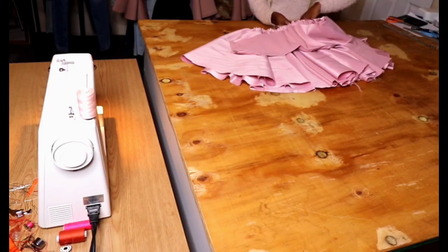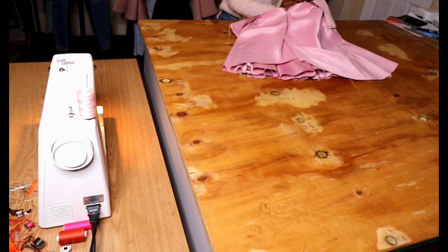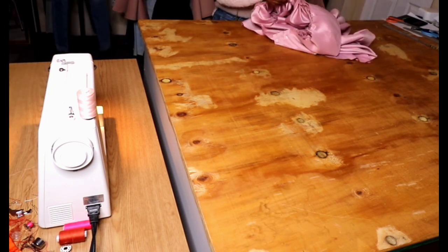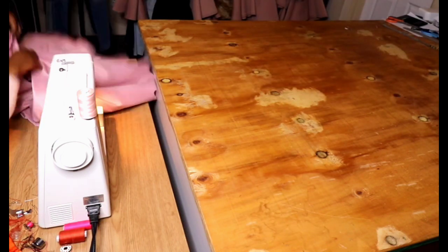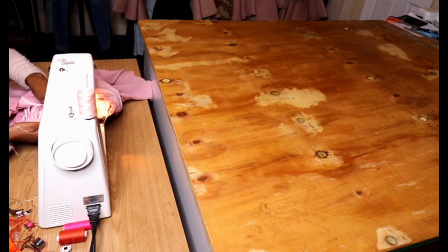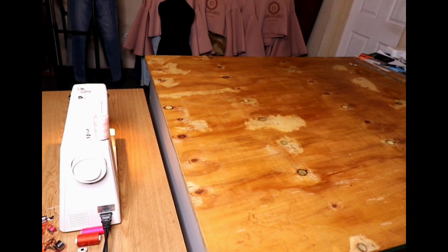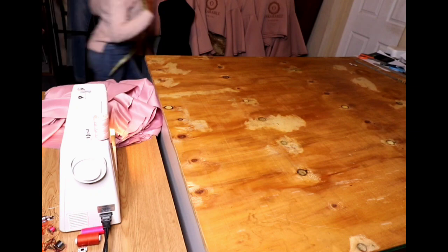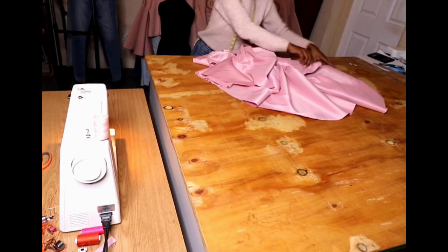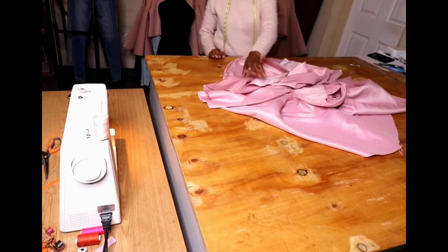Now I'm going to pin the bodice and the skirt, and I'm going to sew these two parts together. So I'll be sewing the bottom hem of the skirt. I've pinned. I'm going to be pinning on the bottom part of the dress, and I'm going to sew.